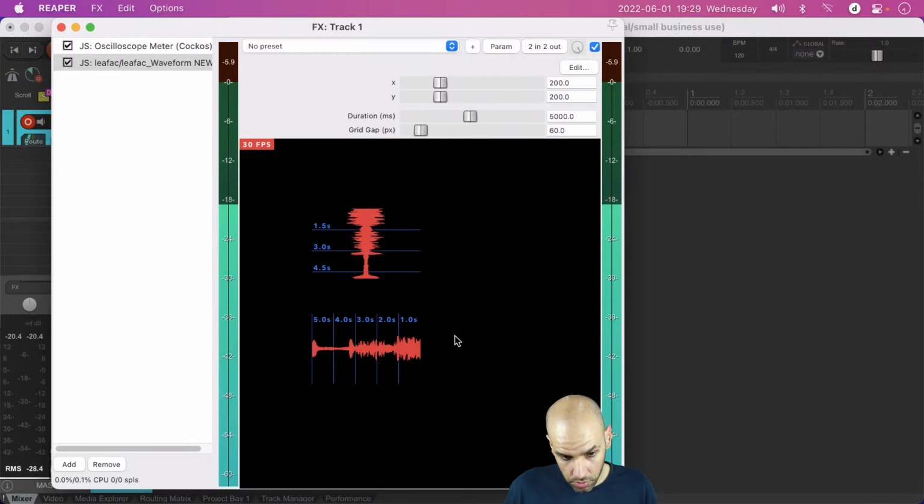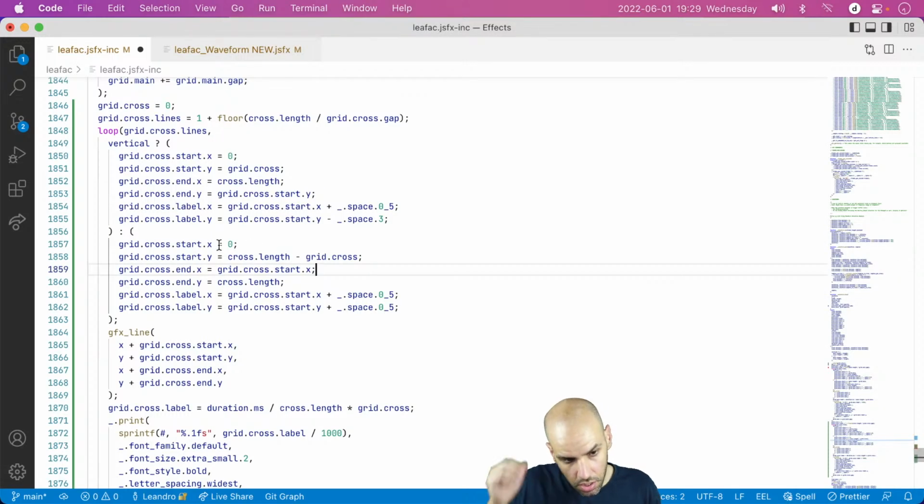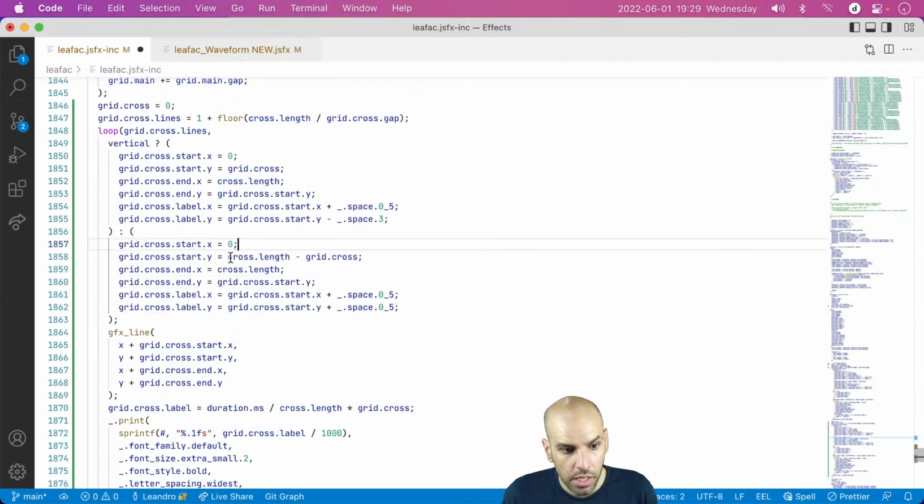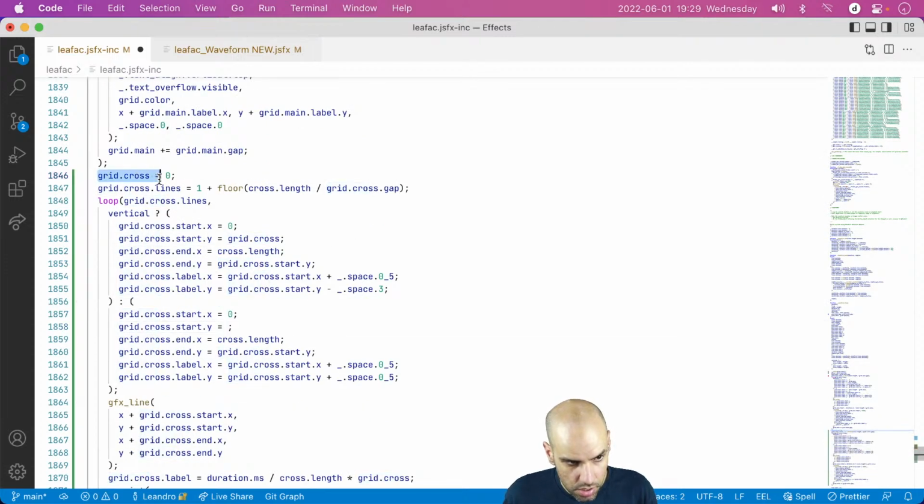It's going to be a horizontal line. So it is going to start at 0 and end at cross length. The Y position, I don't know exactly what it's going to be yet, but I know it's going to be the same in the beginning and the end because I want the line to be horizontal. Then, how do I compute this? Well, this is just the grid cross. All right, yeah, that makes sense.